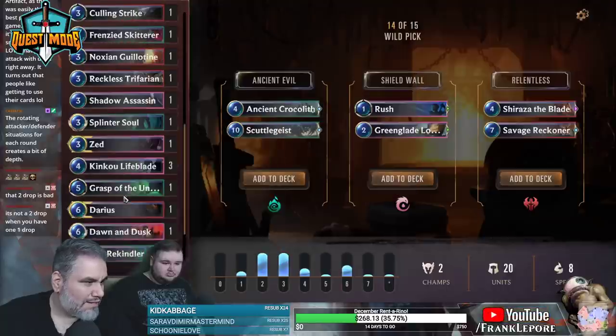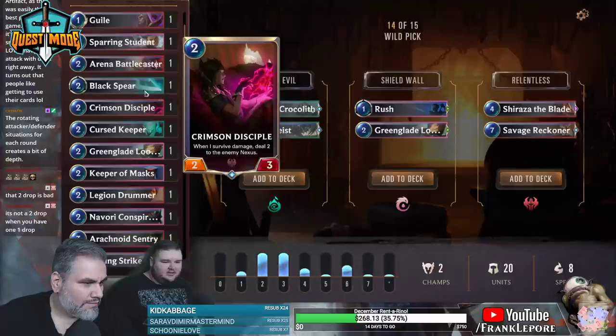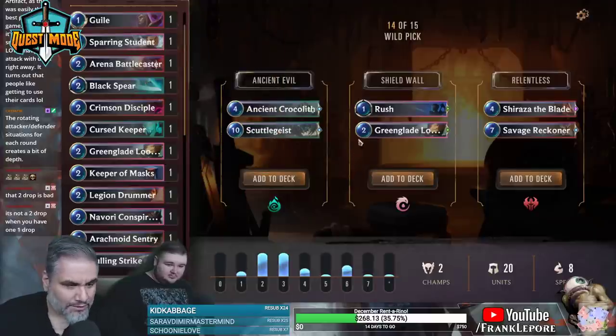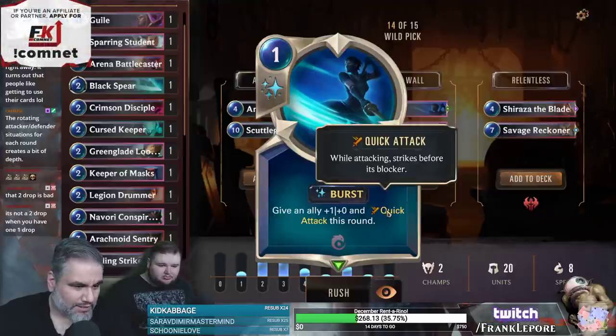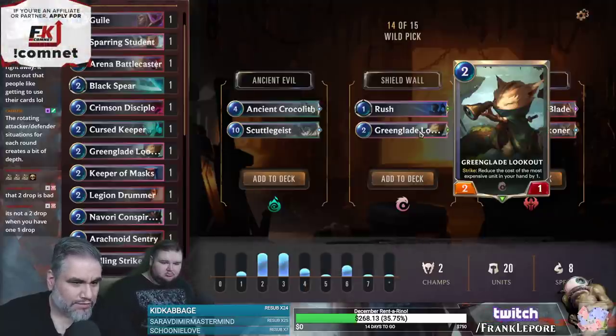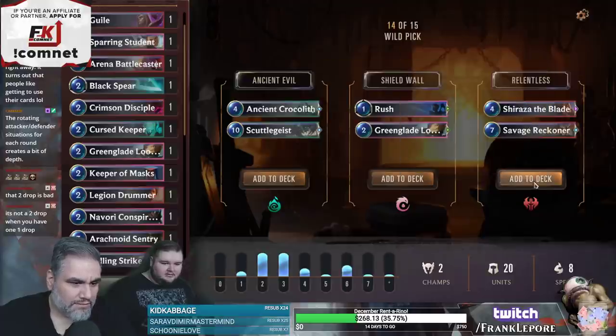That 2-drop is bad. It's not a 2-drop when you have 1-drop. Which one are you talking about? I think that was a while ago. I don't think that pertains to us anymore. That was 2 minutes ago, yeah. Give an ally +1/+0 and quick attack this round. What does quick attack do again? Okay, it's first strike. What do you think? I'm thinking this one. Yeah, I think I like that one.